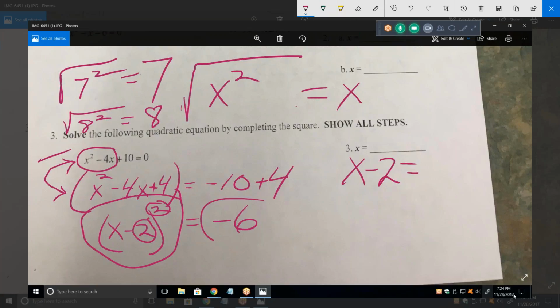What's the square root of negative 6? Always you want to begin your answer with the words plus or minus, because anytime you solve an equation by taking the square root of both sides, your answer begins plus or minus. And the answer in this case is square root of minus 6. Okay? So you see how I went from that step to that step? All I did was take the square root of both sides.